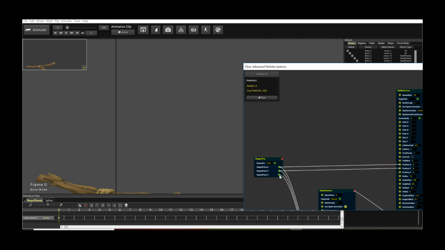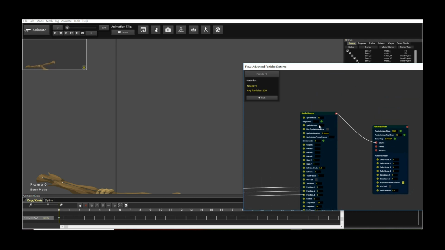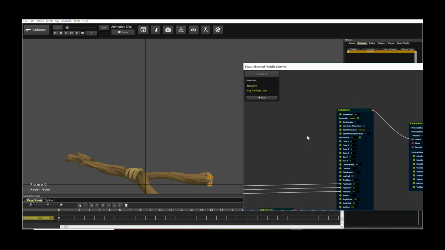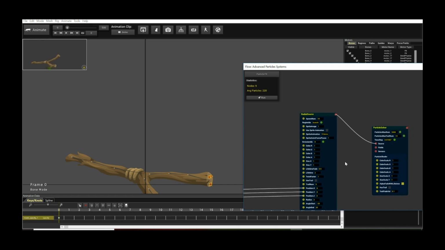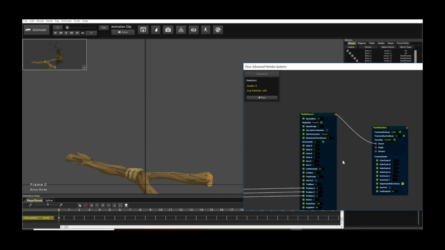You know, hook up or connect up the position slots. Let's set a couple of values that we care about, maybe the radius to 3, right? And of course the region has to be set, so select the branch, set the region, we have the branch, great, okay. And we also want the sprite images. Now for the embers, I don't think it really matters what sprite image you use because it's going to be a tiny thing, so maybe we can just use one image and take it from there.